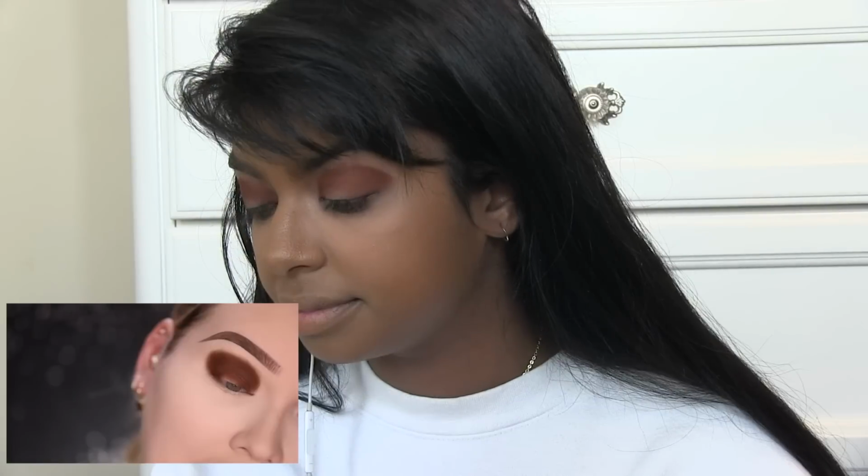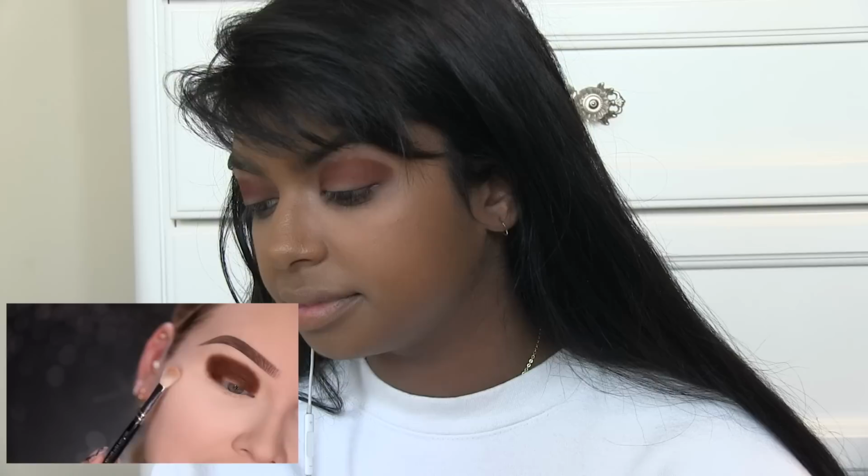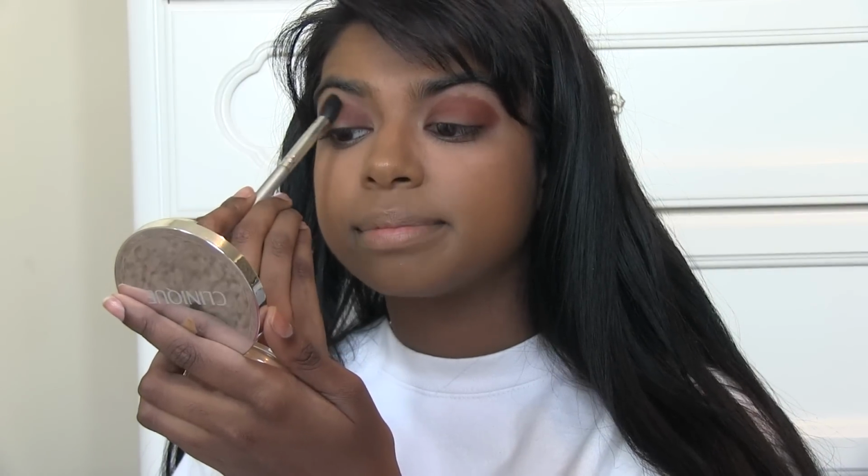All right, Nikki, show me the way. What's the next step? Now that you've got this very intense shape, you want to go in with a clean blending brush and buff out the edges. So here's the problem. I don't have a clean brush right now. So, okay, let's see. I have 2 pairs of scissors and dirty brushes. Oh, actually, hey, look at that. Hey. God works in mysterious ways sometimes.